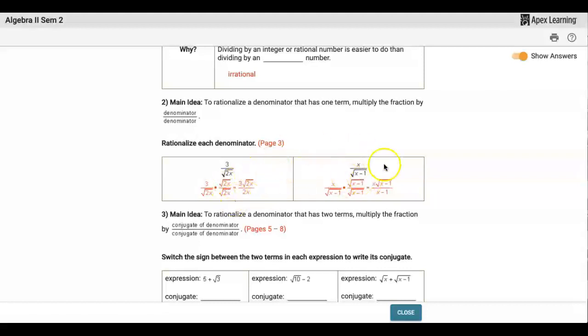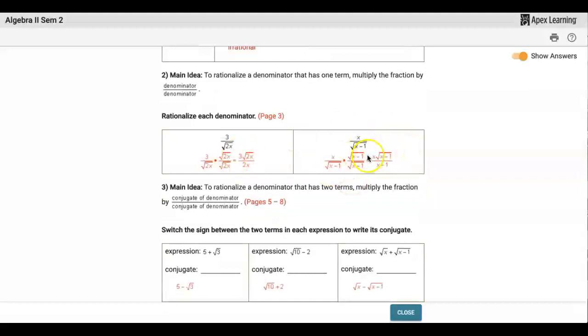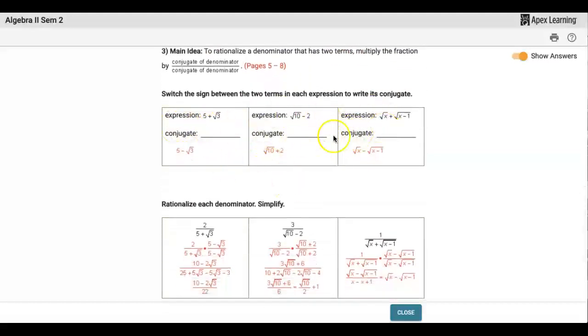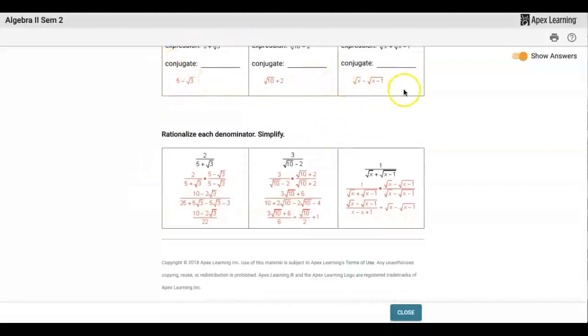Going through and doing some basic problems here, hopefully not too difficult. The most difficult part, I believe, is just making sure that you don't lose any factors and that you're doing the proper processes. Then here, figuring out what's the conjugate: same exact terms in the same exact order, you just have the difference of sign between them. Once you figure out the conjugate, you just know that when you have a denominator with multiple terms, you're going to have to multiply by its conjugate, still following the exact same processes here.